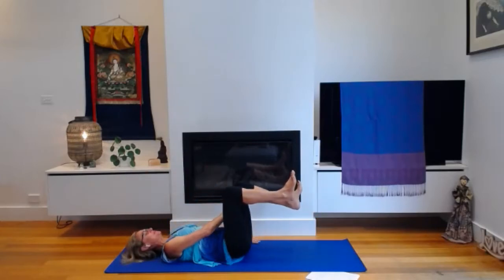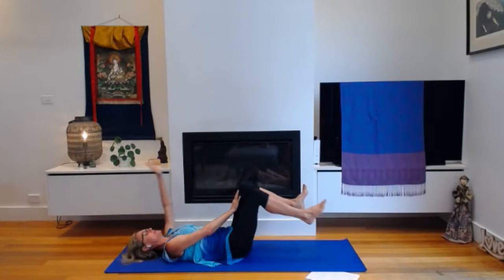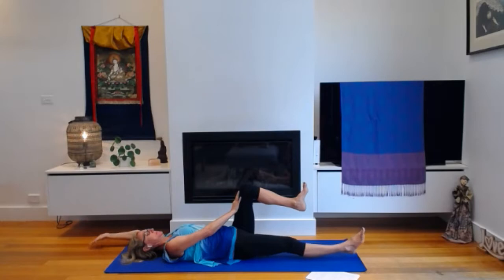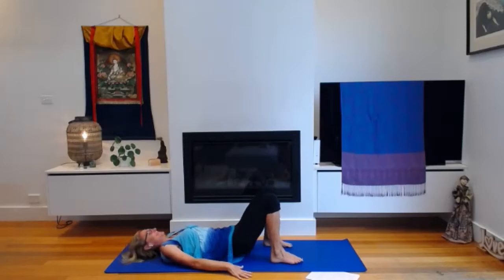So let's do 2 more of these. So breathe in, straighten the right leg, left arm overhead. And exhale, draw in, left arm down. And 1 more, inhale. And exhale, good. Just lower the feet for a moment. Take a breath. And then we'll try the other side.